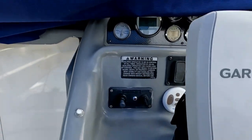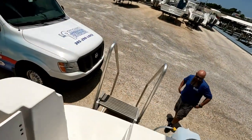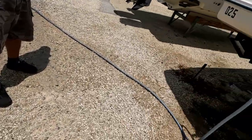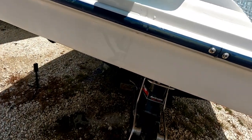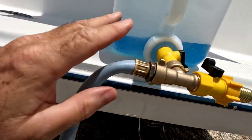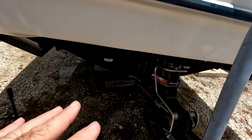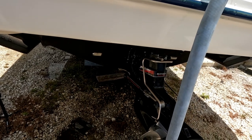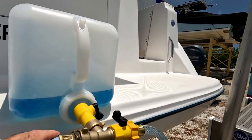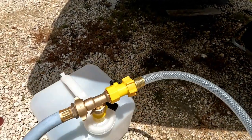All right, now we're ready to turn it off. The next step is the longest part — we have to leave the fluids in the system for four to six hours; I'm going to do four, maybe three and a half to four. Turning off the water hose — off and off. We keep it the way it is and leave the fluid inside the system for the next four hours. We're going to flip the tank upside down so it won't spill while we wait.